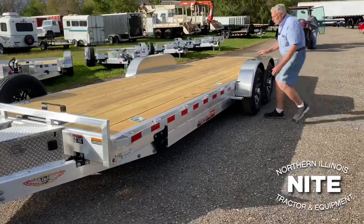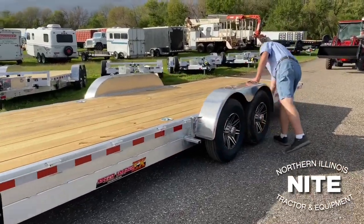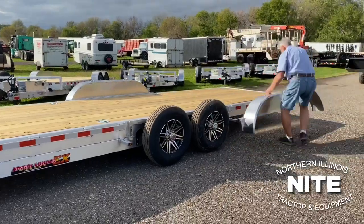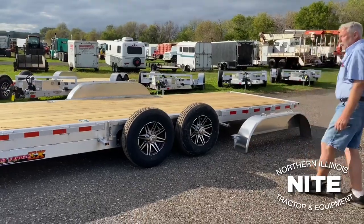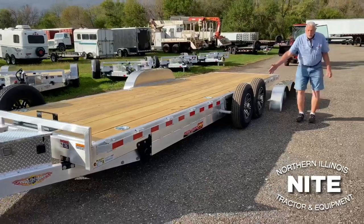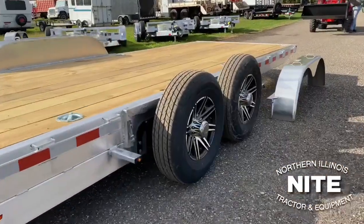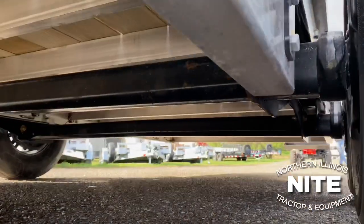The fenders are easily removable. The distance between the fenders is 82 inches. So if you're going to load something wide, you can remove the fenders to keep from damaging them. This particular unit is equipped with 2 7,000 pound axles, so our gross vehicle weight rating for this trailer is 14,000 pounds. The trailer itself, equipped the way this one is, weighs about 4,000 pounds.